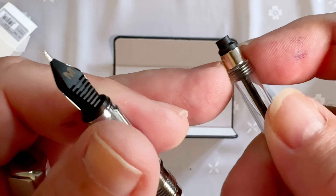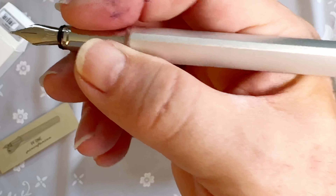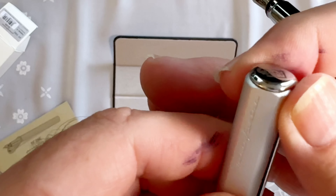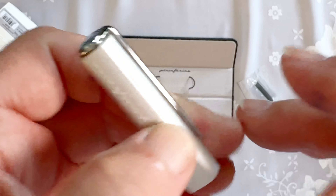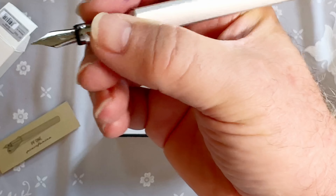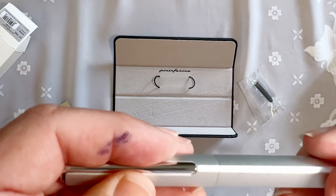The thread has to line up so the whole pen lines up top to front — all those threads have to line up properly. And how does that clip work? You turn the clip around and then it works, so maybe you turn the clip around when you're writing. But it doesn't post, so I'll have to figure out how practical this fountain pen is. But very ingenious — all the stuff from Pininfarina is always very ingenious.